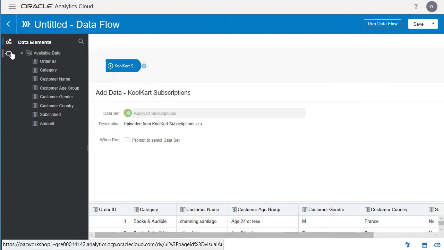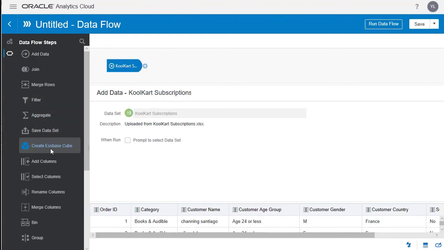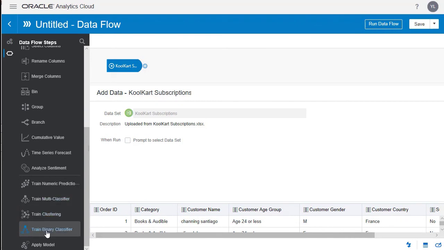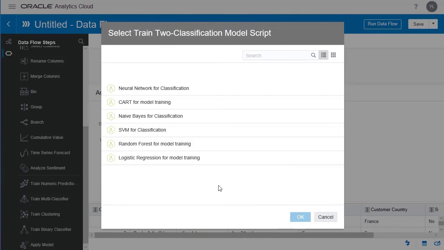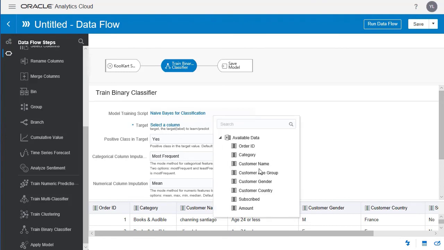And now we're going to add a binary classifier to our subscription dataset. We're going to scroll down to train binary classifier and add that to our data flow. From the menu, select Naive Bayes for classification and hit OK. Set a prediction target by clicking on Select Column, then hitting Subscribed.